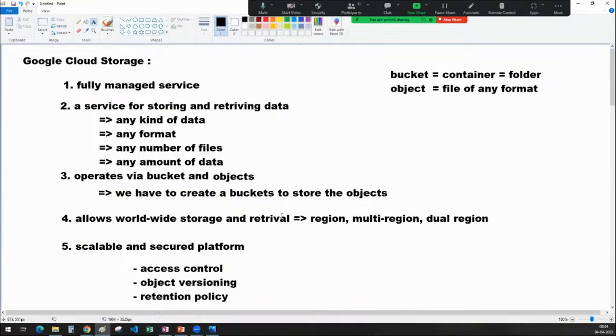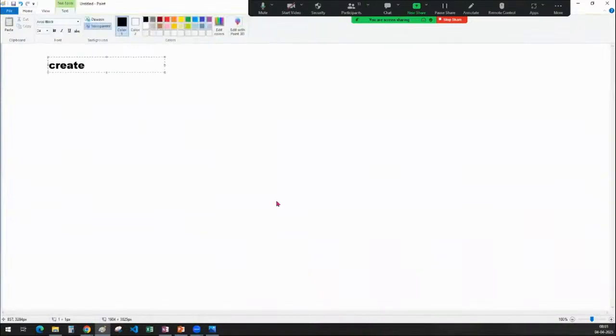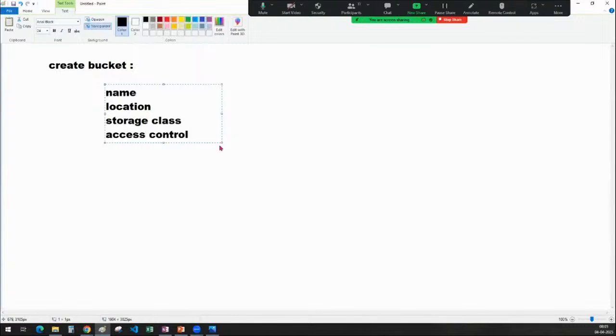Whenever you want to create a bucket, you can select a proper bucket name and the location. When you want to create a bucket, you have to give a proper name to the bucket, and you have to select the location of the bucket, and you have to select the proper storage class for the bucket, and we have to select the access control, and we have to select the object versioning and retention policy.